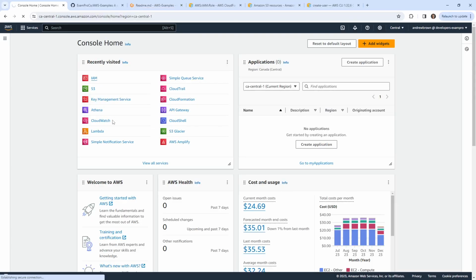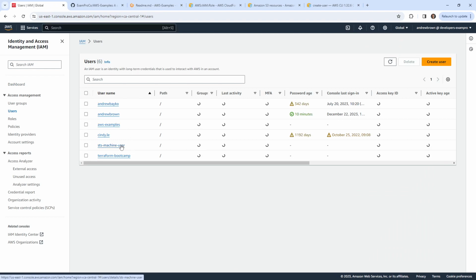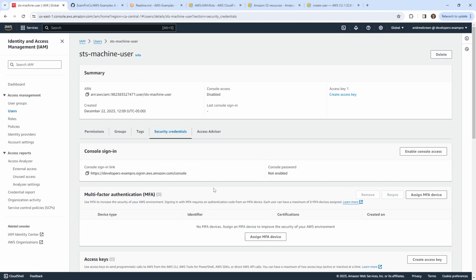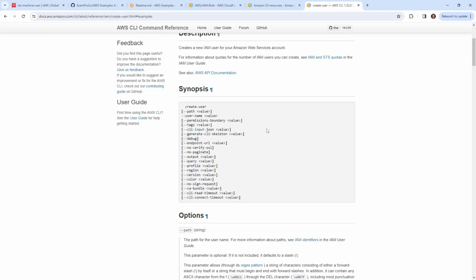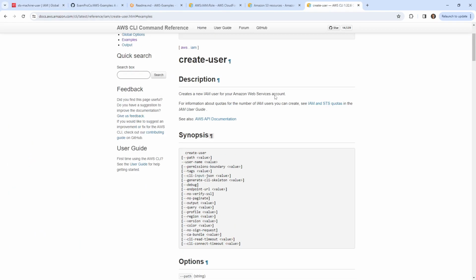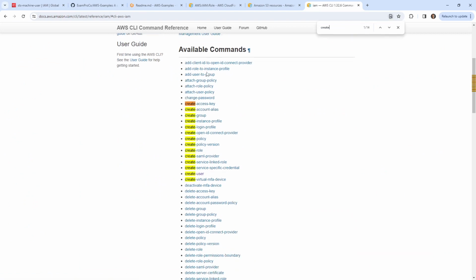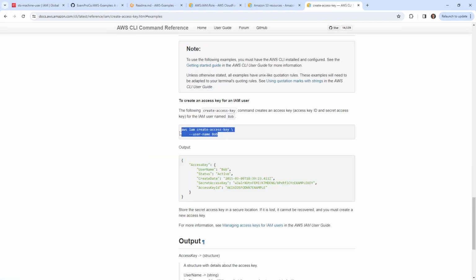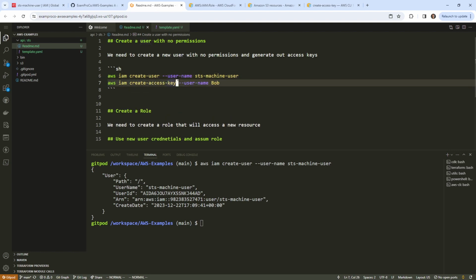I'm going to go over to IAM and take a look here. Yeah, no issue with the hyphens there. So here is our user, STS machine user. Notice there are no permissions attached. Notice that we have yet to grant it any or generate any access keys for it. So we will go back over to the CLI and let's see if we can get it credentials. So I'm going to type in credentials here and see what I get. Oh, it actually has access keys, so that seems to be more what we would want. I'm going to go down to examples, and it's as simple as that. Okay. I keep expecting this to be a little bit more complex, but it is not.